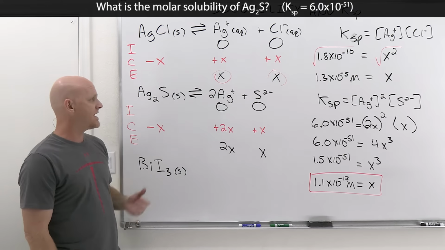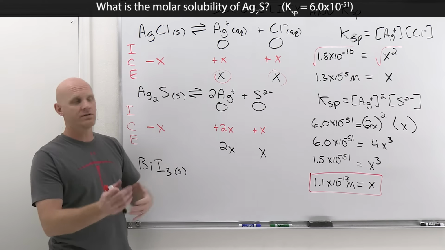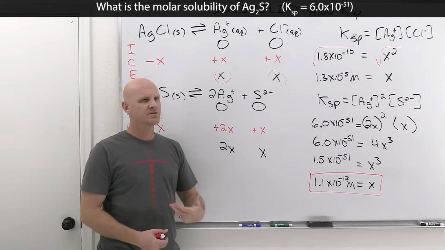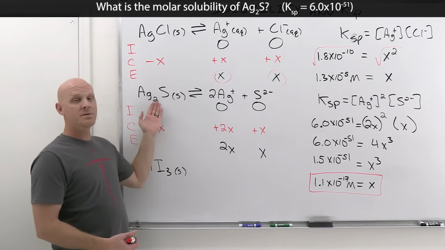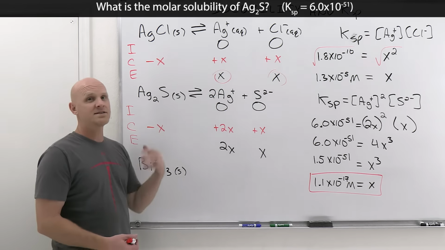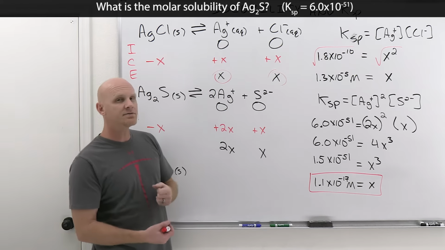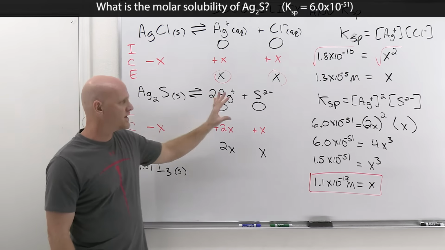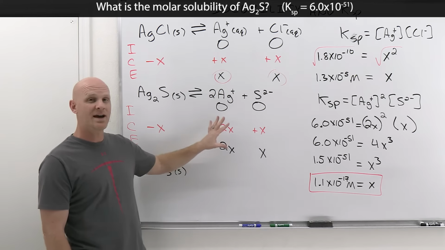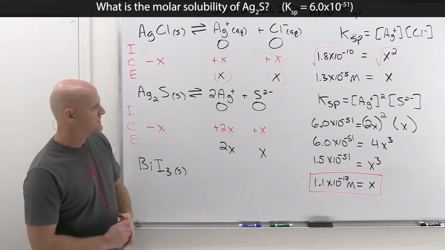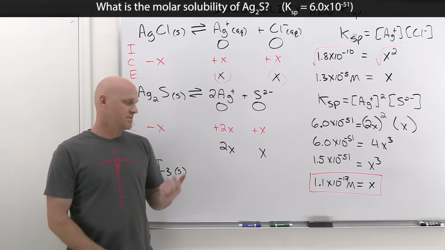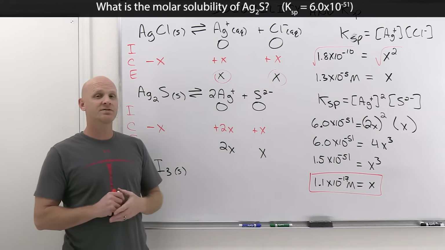Because you could have just a tiny bit of solid and it all dissolves and you don't actually reach the maximum concentrations possible. But if you have a saturated solution, it means bare minimum, you've added enough solid that maybe there's just a little bit left over, or you're right at the point where there would be some left over, and it's saturated and you will hit the maximum concentrations that we calculate using our ice table here. So in this case, the concentration of sulfide is simply just that same number. So the molar solubility, 1.1 times 10 to the negative 17 molar.